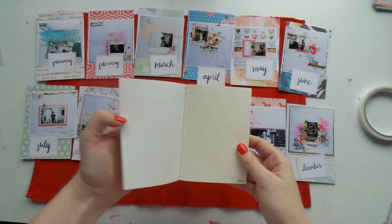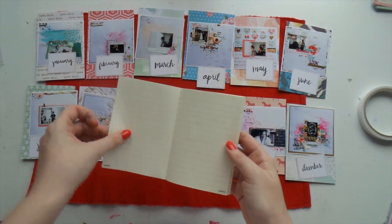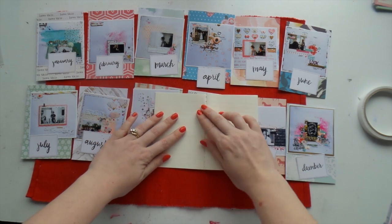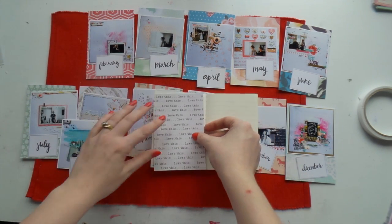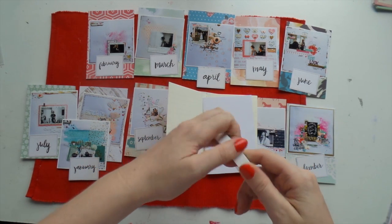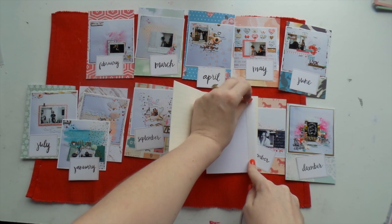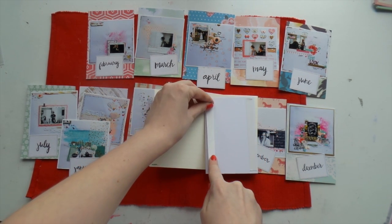So let's do the first page. I'm going to do a nice little something there. So I'm going to leave that one and get started over here. So really simple. These pages are probably not cut perfectly, but that's okay. And it probably will get a bit chunky, but I think that will be fun.